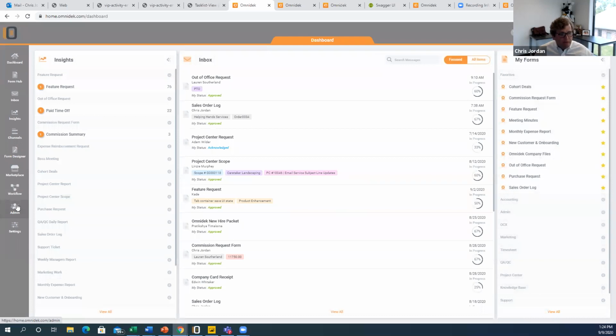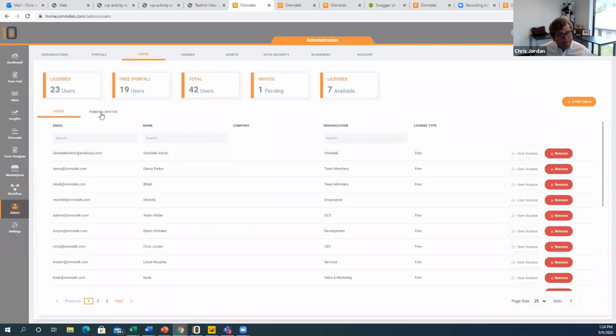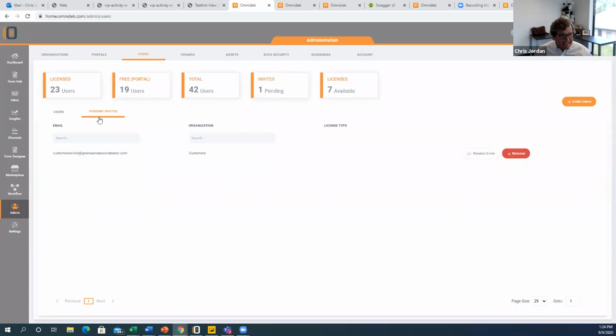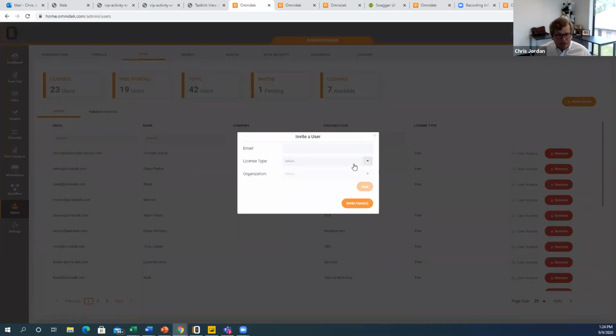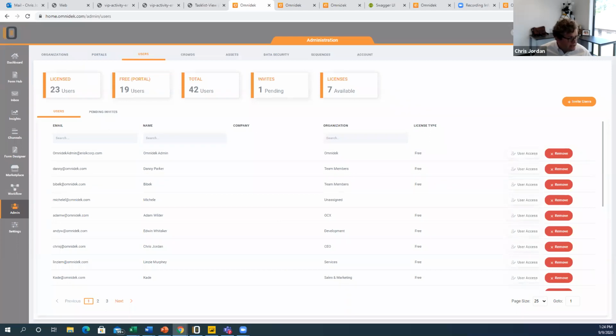Now it moves them through an invitation process when you invite them into your portal. That's now done in user management. You can also see pending invitations that are out, so if somebody hasn't accepted yet, you can see that. It's a very easy invitation. Select the license type, and then select which portal you're going to invite them to come into.